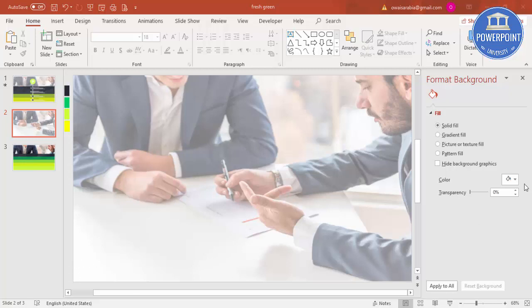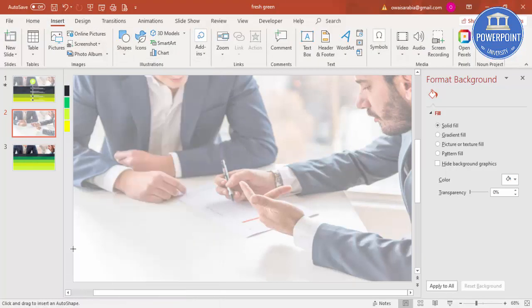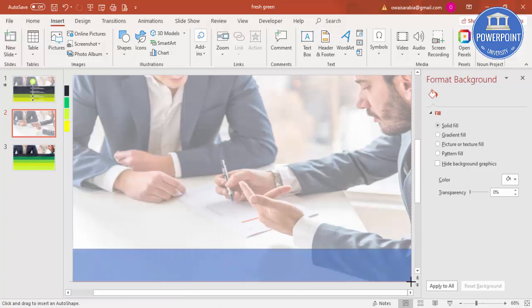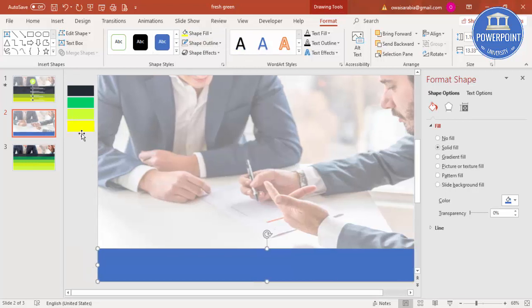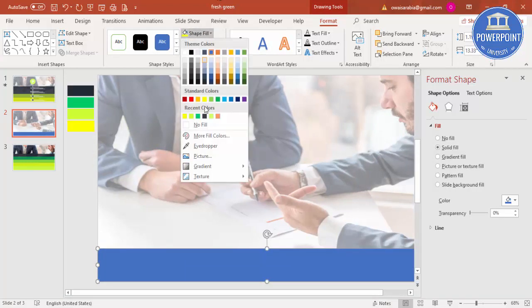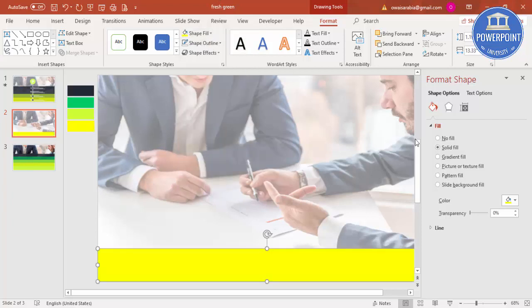Next, to add the color shades, I'm going to go to Insert, Shapes, select a rectangle again, draw the rectangle at the bottom of the slide, and again shape outline, make it no outline, and I'm going to select this color. For that, go to Shape Fill. You can use the eyedropper. I'm going to use just a yellow color, and if you want, you can add some transparency effect. And here the height, I'm going to make it 1.15, and I'm going to double it exactly for the next one.